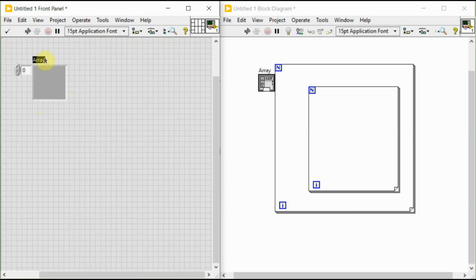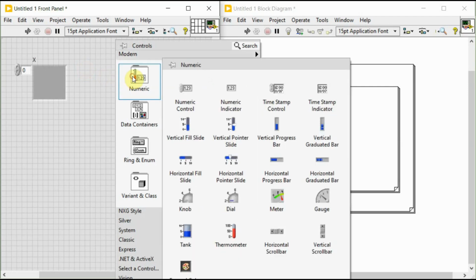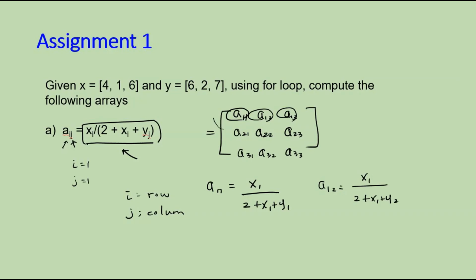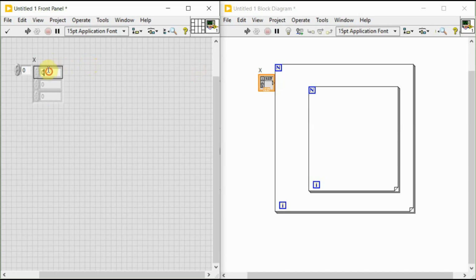So this is our x, and inside the array we put the numbers, and this is 3 elements, and our x is 4, 1, 6.